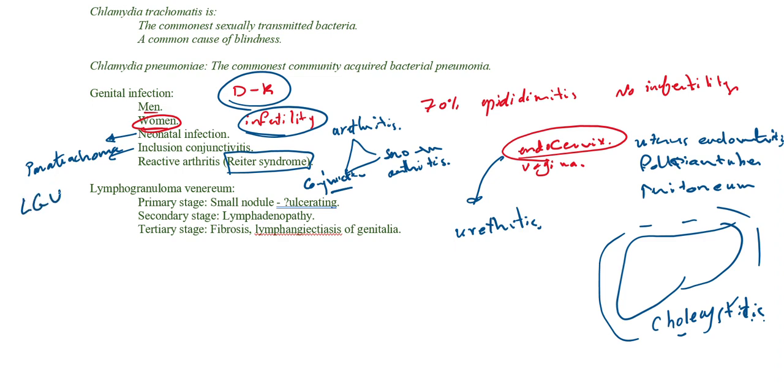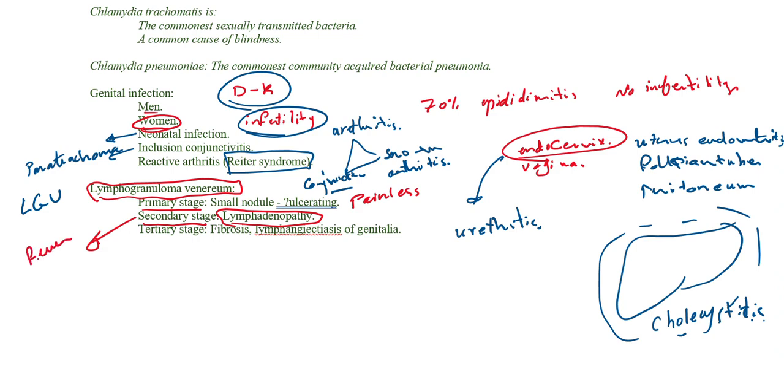The lymphogranuloma venereum biovar causes lymphogranuloma venereum, which passes into 3 stages. The primary stage, which is a small nodule, might be ulcerating and it's painless. So the primary stage might pass unnoticed. It might not be noticed before the secondary stage, when the patient acquires lymphadenopathy. And in this stage, there is fever and the lymphadenopathy is painful. The tertiary stage, or the late stage, consists of fibrosis and elephantiasis of the genitalia due to lymphatic obstruction.